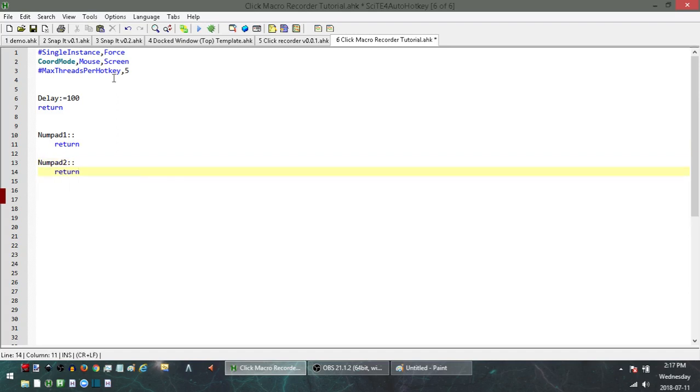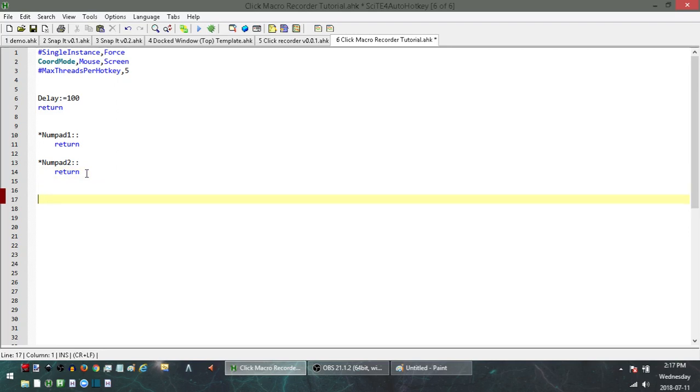Before I continue, because there's the potential that you're going to be sending clicks with this, what could happen is if you try to press a hotkey at the same time as you try to exit out of it, it might not register because it's registering both a click and the hotkey. So to prevent that from ever happening, we're going to put an asterisk in front of our hotkeys. That way, even if we're pressing any other key plus numpad 2, it's going to work. Even if I'm holding down control, if I press numpad 2, it's still going to work. If I'm holding shift plus control plus K plus any other button combination and I hit numpad 2, it's still going to work.